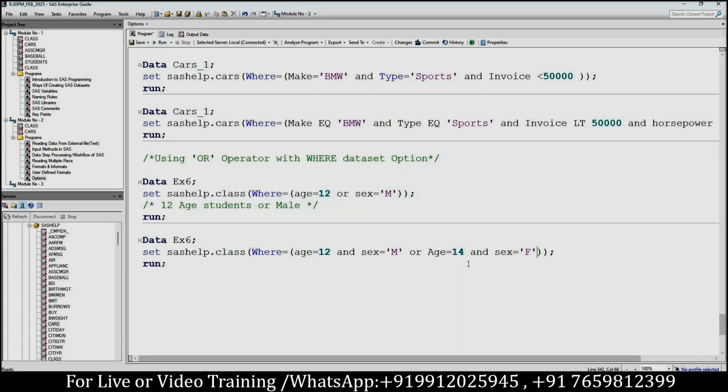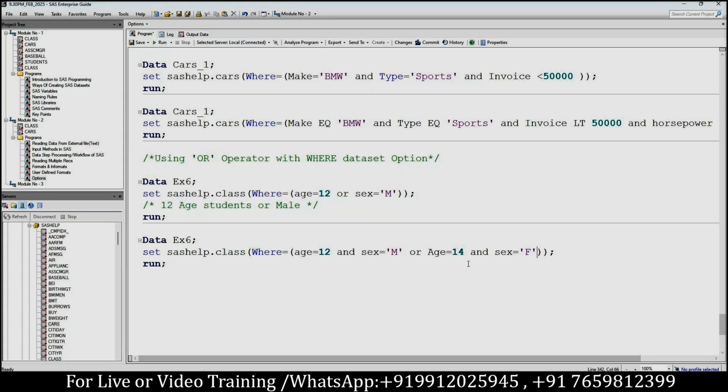Now tell me, guys, what kind of records it will return. It will take all the records that fulfil the condition. Of course, he said it sends whatever fulfils the condition, but it will not send all records. We'll get only a few records.